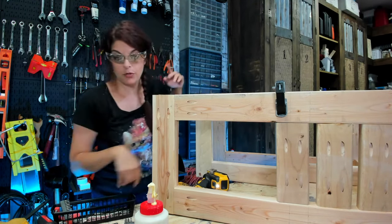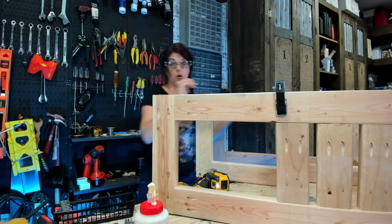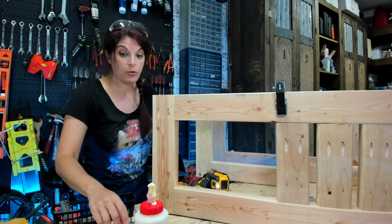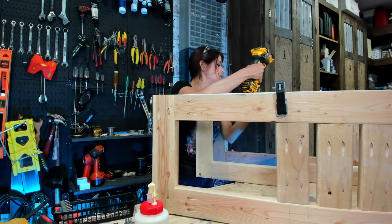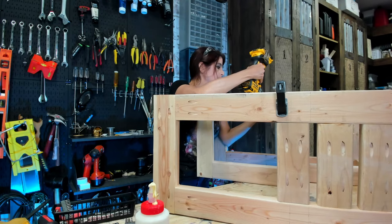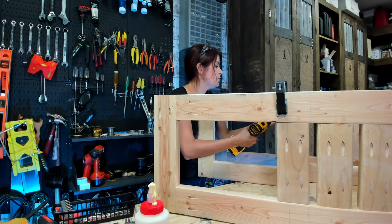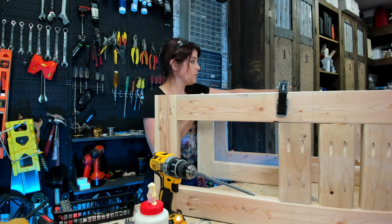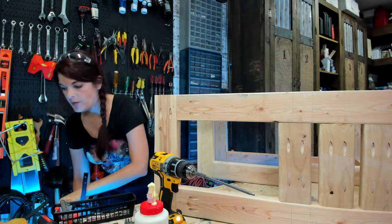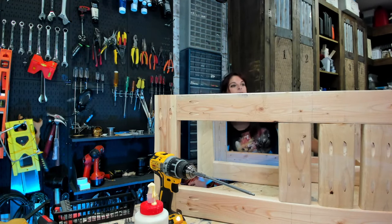All right, I have it mostly in. I'm going to get the other one mostly in, and then once we get this top on, I can put it on the floor and really jam it in the rest of the way. Unfortunately, you guys won't be able to see that, but the top will be mostly in. So let me just get this guy while the clamp is on, holding it for me. There we go. So this is what we ended up with, and what I'm going to do is put this on the floor and jam it in, but this at least will give you guys an idea.